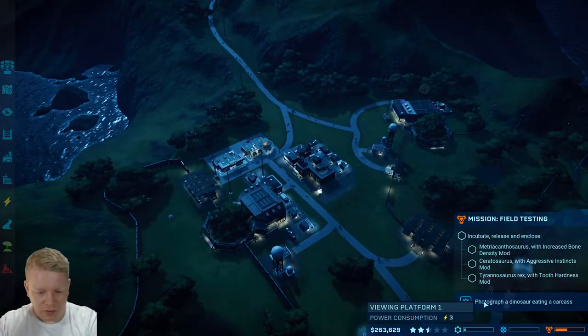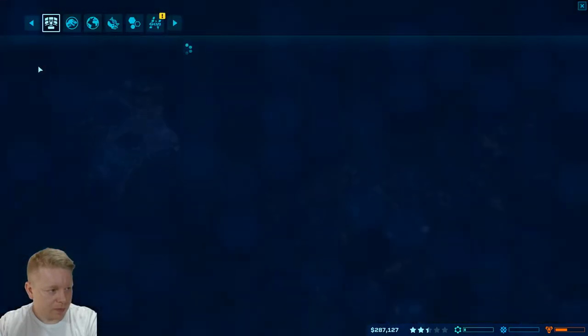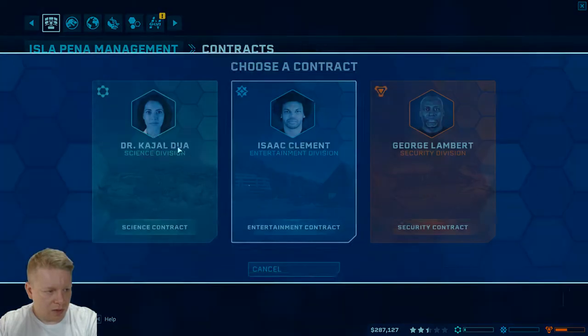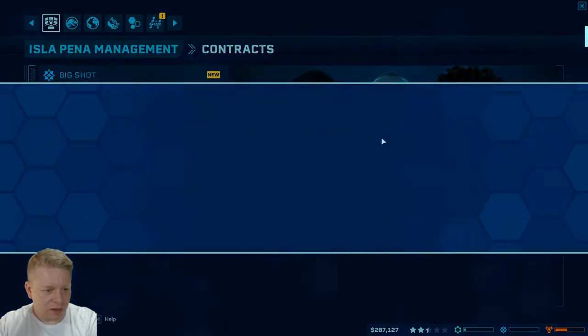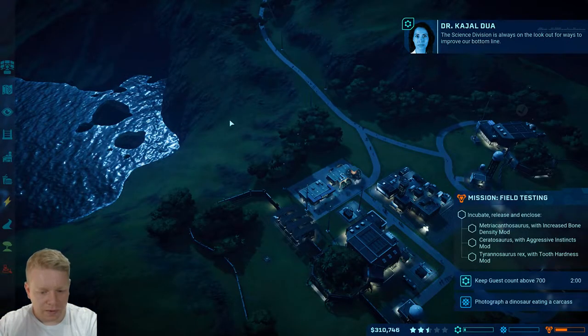That mission's not going to work for me, I have to be honest. I don't know why I said yes to it. We will take on a science contract, I think.